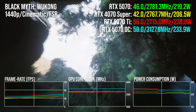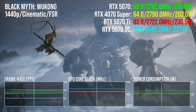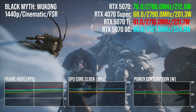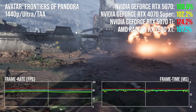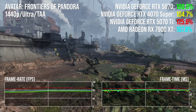The 5070 Ti is probably the sweet spot - you get 16 gigs of memory - though AMD has a very good competitor there in the RX 9070 XT at a fair amount cheaper. The 5070 itself is a decent product, and since it dropped beneath MSRP it's more recommendable. Looking at both Blackwell and RDNA 4, there aren't really that many bad products anymore, apart from the 8GB versions of the 5060 Ti and 5060.